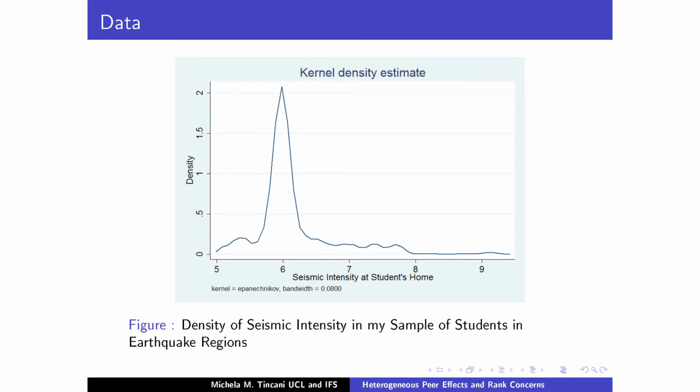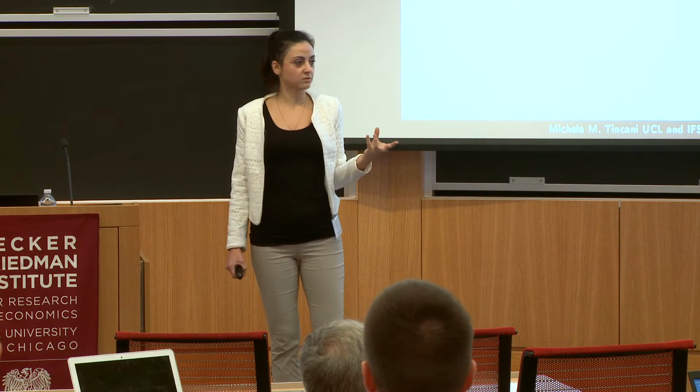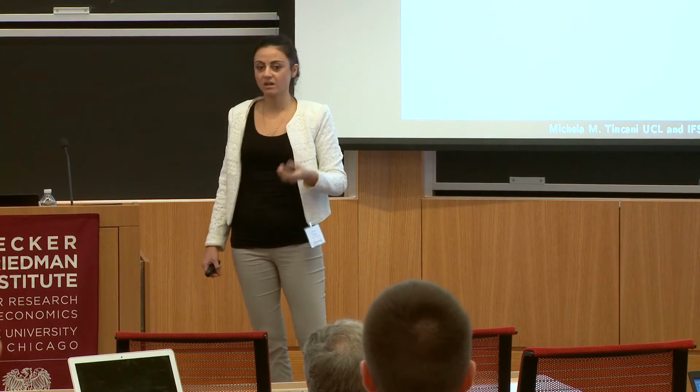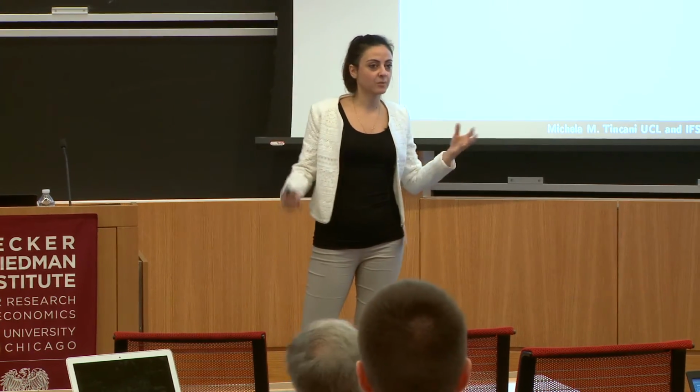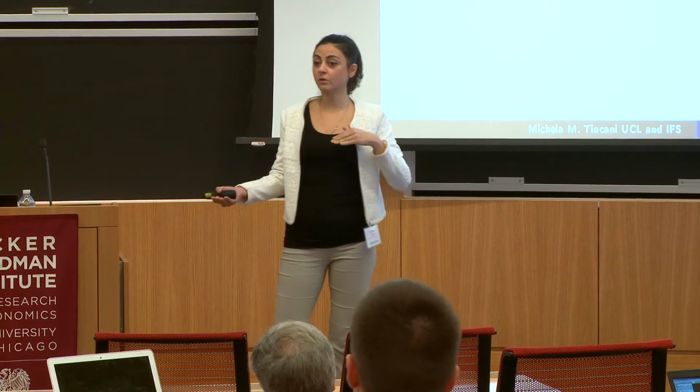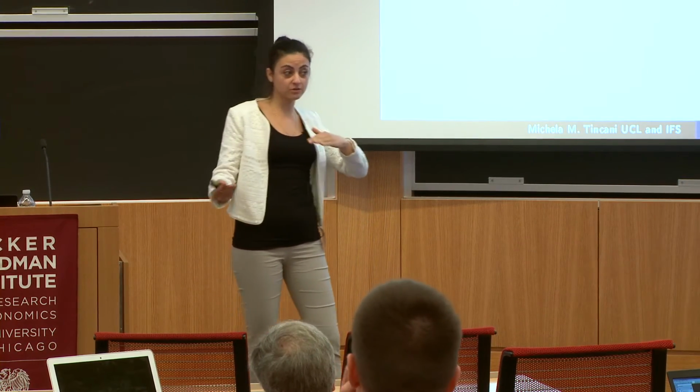So the first thing that I do as a preliminary data analysis is to ask, well, does it matter for test scores to be affected by an earthquake? So I exploit the fact that I have a pre-earthquake cohort and a post-earthquake cohort, and then I have earthquake regions and non-earthquake regions.